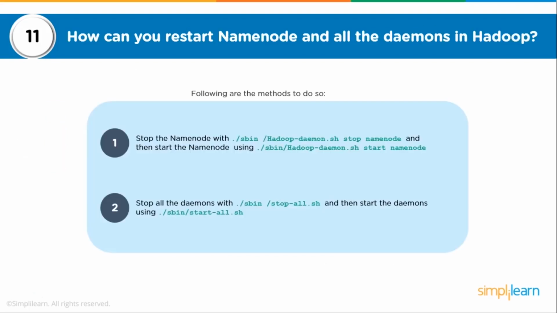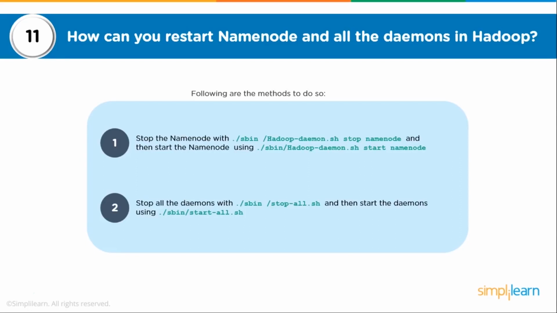How can you restart NameNode and all daemons in Hadoop? So if you were working on an Apache Hadoop cluster, then you could be doing a start and stop using Hadoop daemon scripts. So there are these Hadoop daemon scripts which would be used to start and stop your Hadoop. And this is when you talk about your Apache Hadoop.